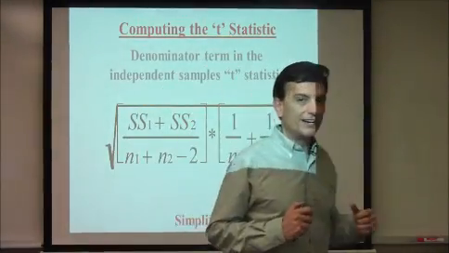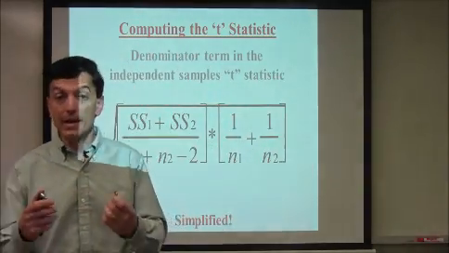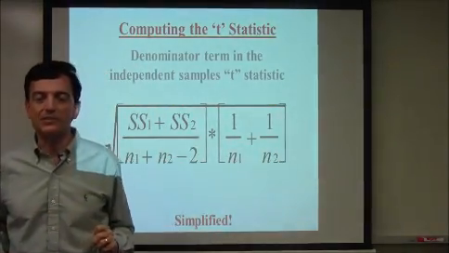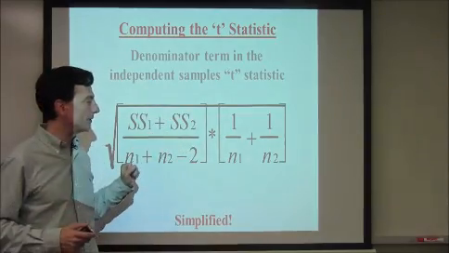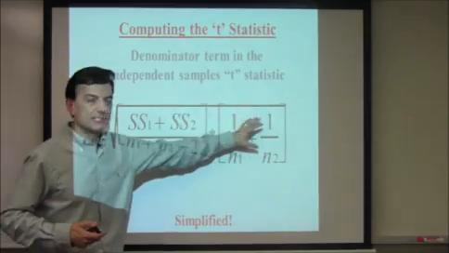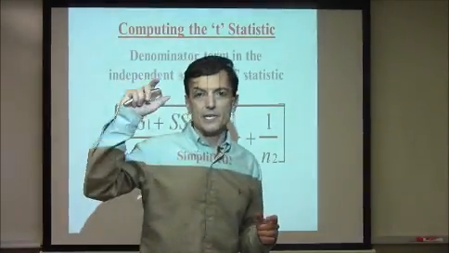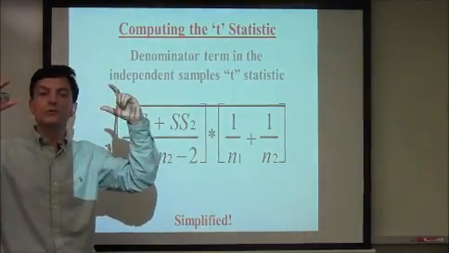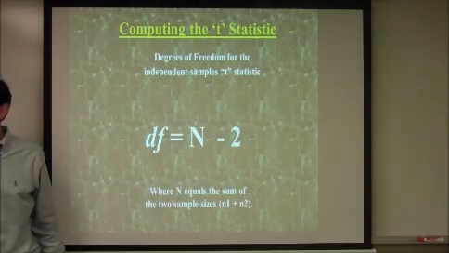All right, that's about as complicated as we're going to get in this denominator, and if this is any consolation to you, I guarantee you that you will not have to memorize this formula. In class, we'll do some hands-on exercises where we'll begin to compute this, and we'll do it as a group. You'll be working on your Excel computer, but we'll be able to compute this denominator and put it underneath that relatively simple numerator, which was the mean of the first group minus the mean of the second group. That's the difference between the two groups put into some kind of context of variability, here the pooled variability.